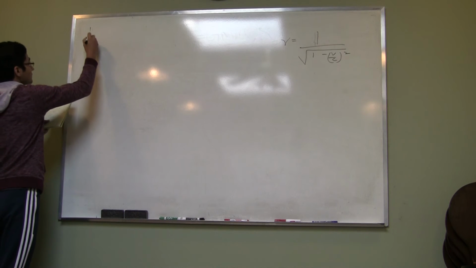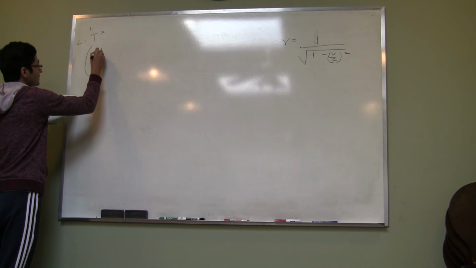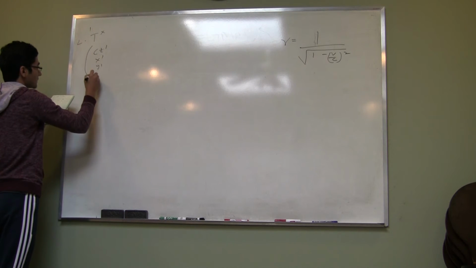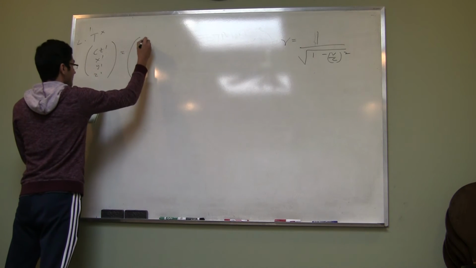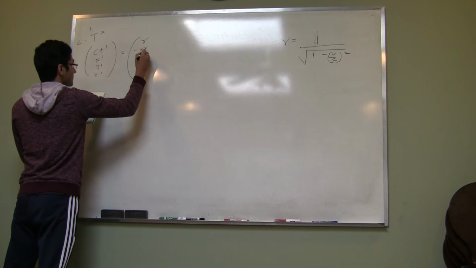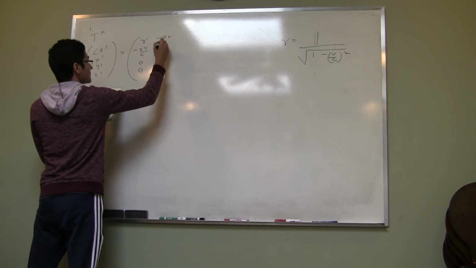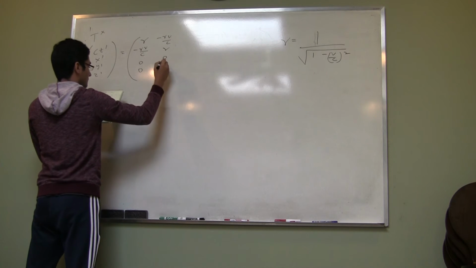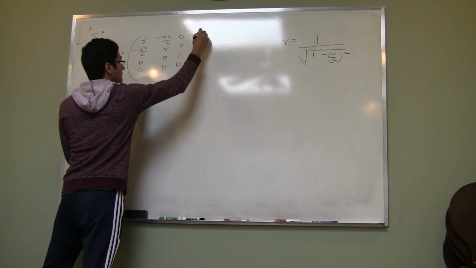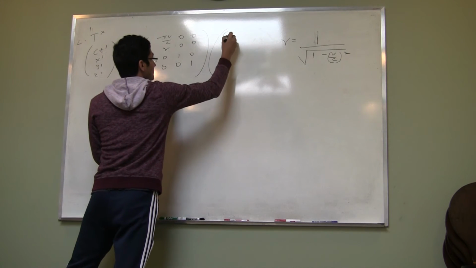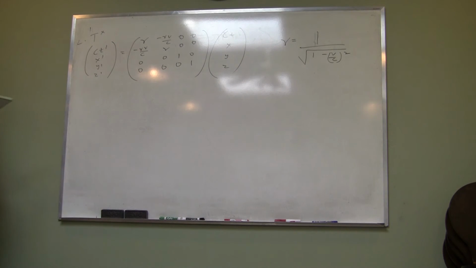So the Lorentz transformation is: the column ct prime, x prime, y prime, z prime equals the matrix with rows gamma, minus gamma v by c, 0, 0; minus gamma v by c, gamma, 0, 0; 0, 0, 1, 0; 0, 0, 0, 1, multiplying the column c t, x, y, z. So this is how the two transform.